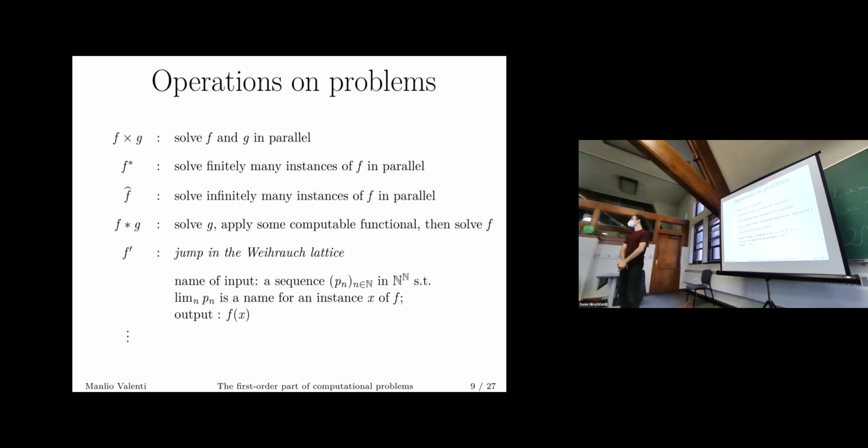This is just converting a sequence to some name. The input is just a sequence converging to the name. So that's why it's harder, because of course you don't have access to the name directly, but you have just a limit converging to the name. Take any f. Instead of giving you the input directly, I give you a sequence converging to an input.